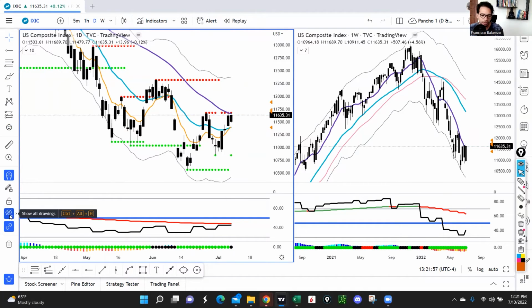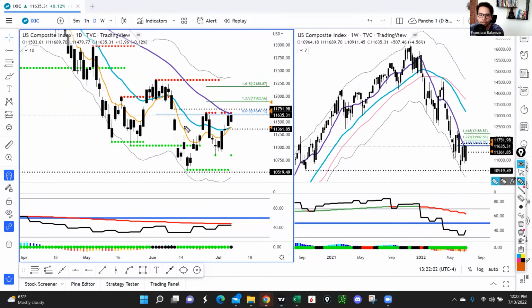And what I'm doing here, I'm just showing my drawings, as you can see right here in TradingView. For any of you guys that study Fibonacci, if we measure the swing from this high to this low right here, you can see that the 0.618 level came right here into these tops. So you can see that price has been respecting this level. And then we have extensions, right? We have the 1.27 extension and the 1.618 extension measured from this high to this low right here. And we can use these levels as possible resistance levels based on Fibonacci analysis.